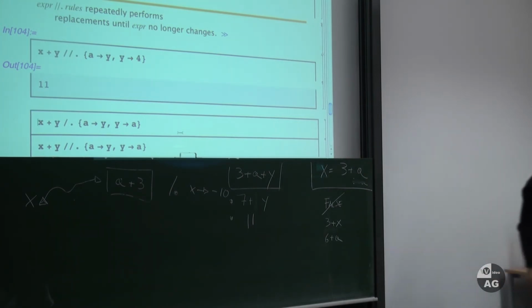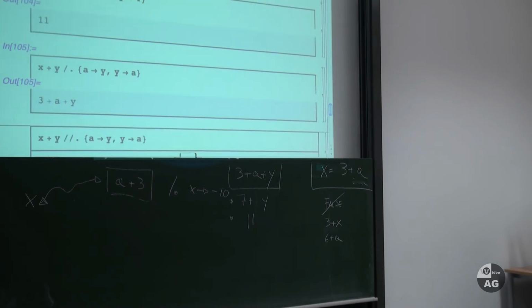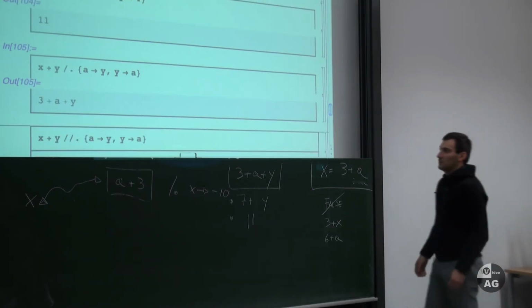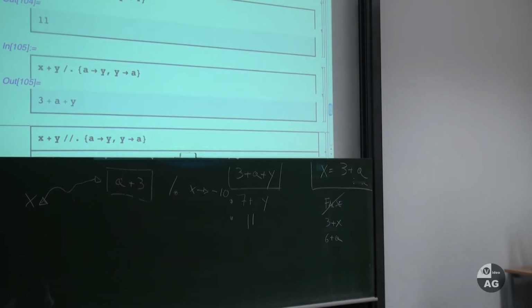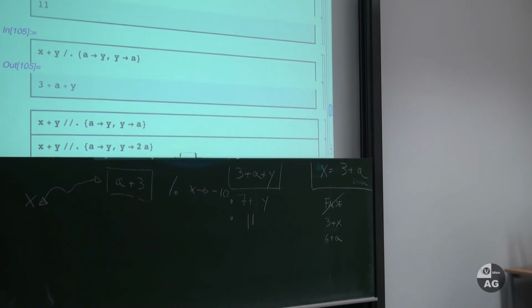3 plus y plus a. a goes to y, y goes to a, so we swap, we switch the values. So nothing happens. But what about the next one? What about this one?